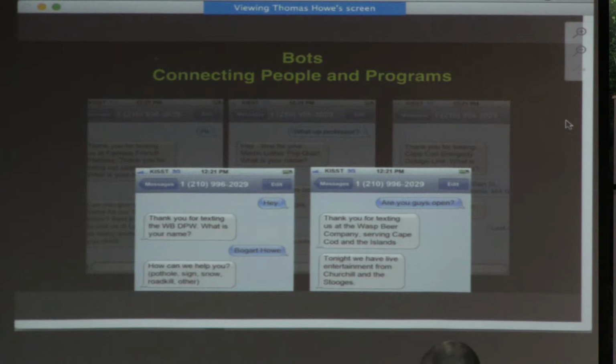So what bots are to me are things that connect people and programs. This is, I think, a very transformative idea for businesses. Generally, when you want to connect yourself into a program or a business, you're forced to go on the website or install an app. Or for the purposes of our field, communications engineering, you're forced to call people, and calling people and calling businesses, as we all understand, is an expensive process. It's extraordinarily inefficient and hardly pleasant. Bots are the things that help us solve that problem.